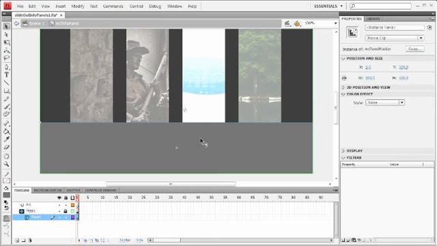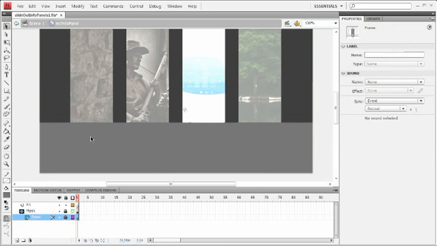We have our panel. Now, I want to give this an instance name as well, so I'm going to make sure I have it selected. Look to the Properties panel. Up there, there's our instance name text field. We're going to name this PanelInner_MC. So there we go. We can lock that layer up, and that is now masked to our stage.